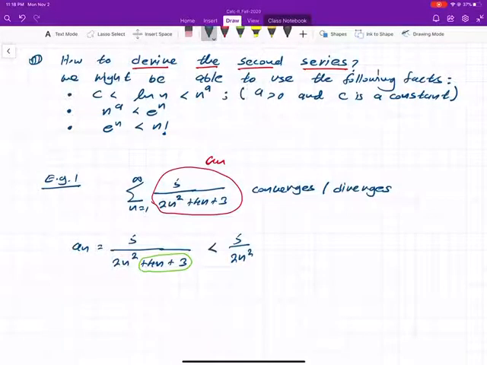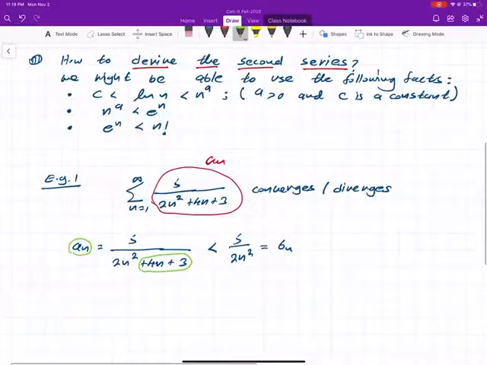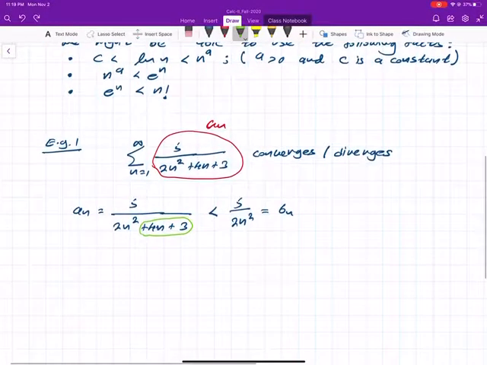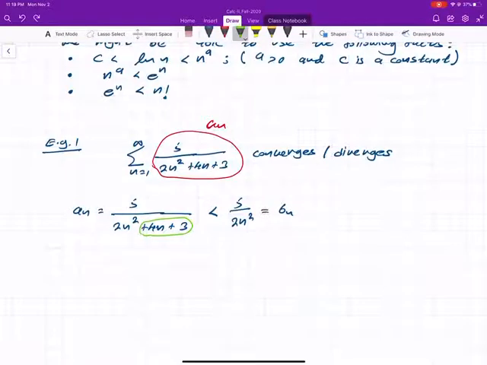So you can write this symbol for that. Once you eliminate positive terms from the denominator, whatever remains is actually greater than what you had before. So this is your Bn. You can assume this as your Bn. Now you have two series, An and Bn. Now think of getting a series out of Bn.